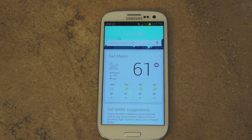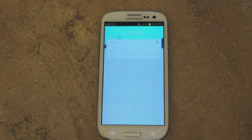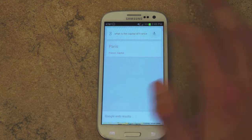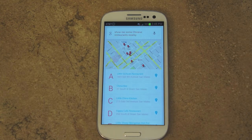Google Now is a nice way to keep all your suggestions in one place. You can get your weather information, nearby restaurants, events, boarding passes, or just ask Google questions — type it out or tap the microphone. For example: 'What is the capital of France?' or 'Show me some Chinese restaurants nearby.' It's really fast and works really well. You can also ask it to identify music and scan QR codes. It's a really nice feature and works much better than S-Voice built into the S3 — I've actually disabled S-Voice and will be using Google Now from now on.